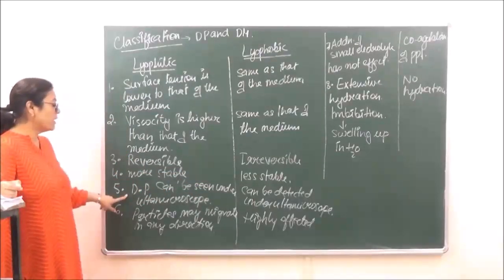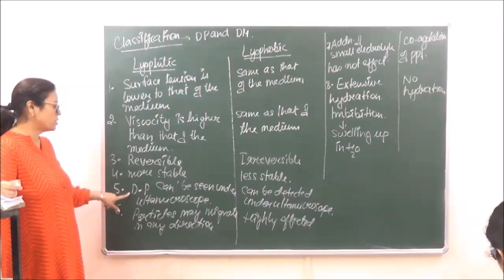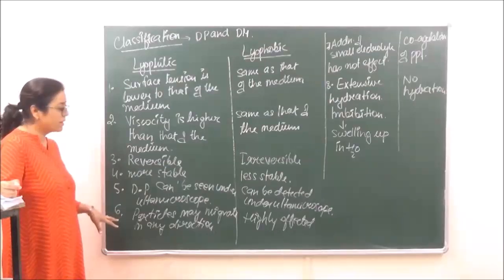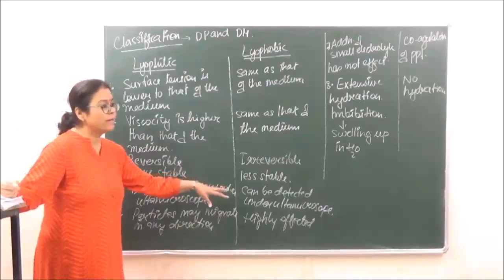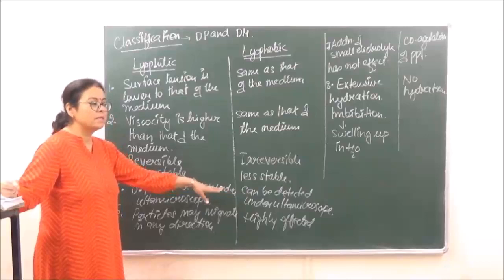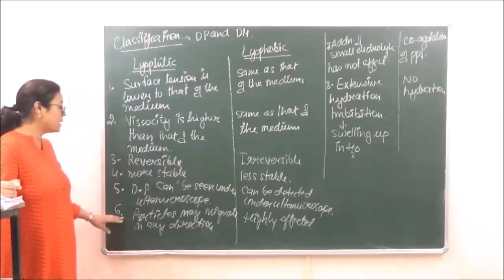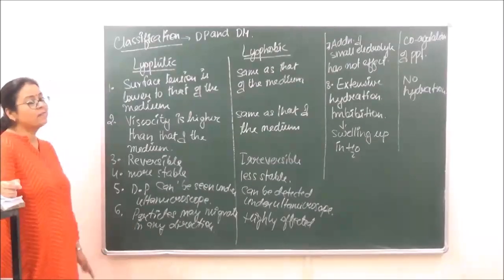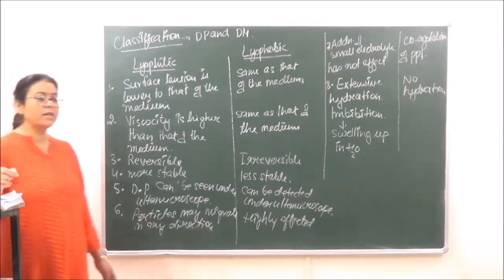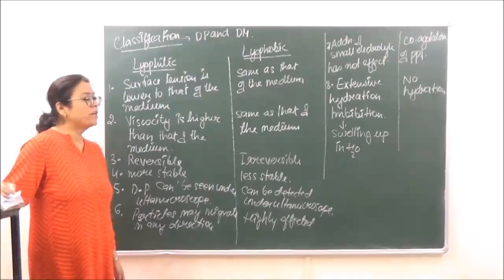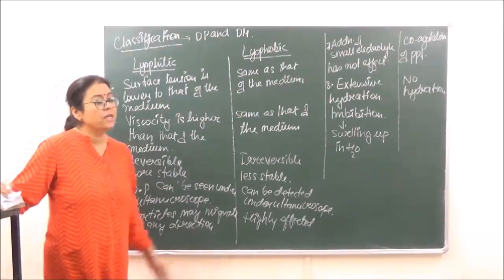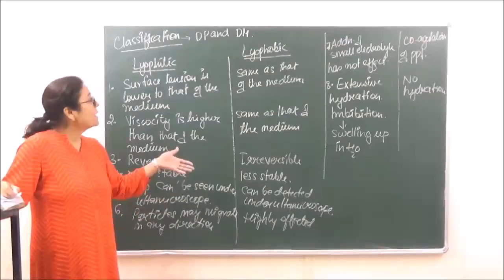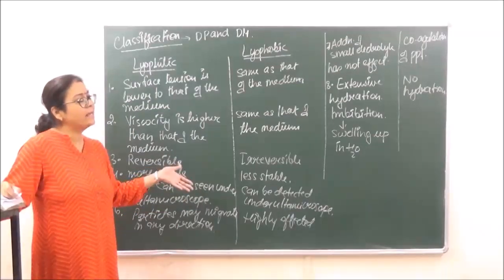In lyophilic, the dispersed phase cannot be seen under the ultra microscope, right? Whereas in lyophobic it can be seen. In this case, particles may migrate in different directions, which means they do not have much effect of the electric field. If we put a lyophilic colloid in the electric field, the particles are not directed towards the cathode and anode, but in case of lyophobic, they are highly affected.